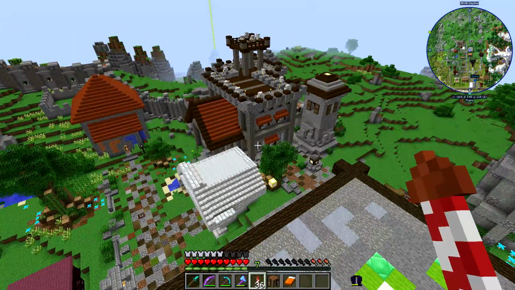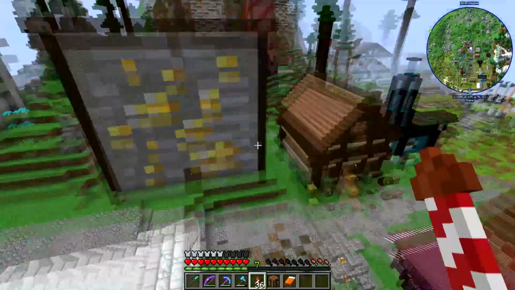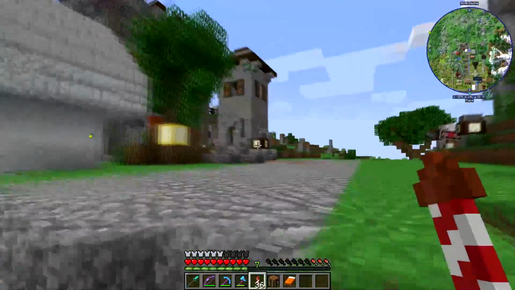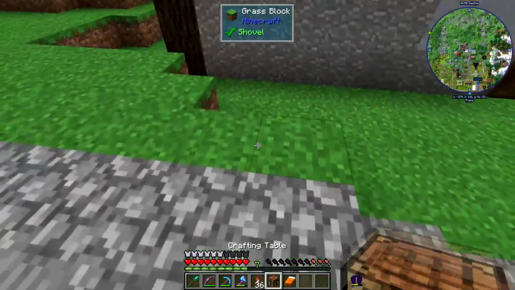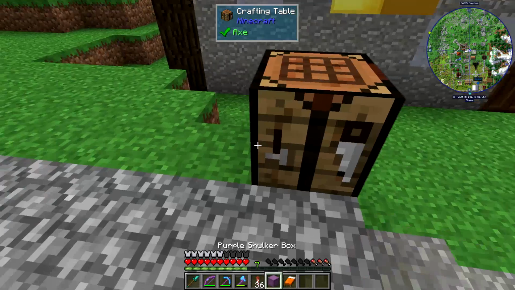Now we need some chests, so we need to fill this place up. So let's go ahead and make a whole bunch of chests. Except I need that wood back, don't I?